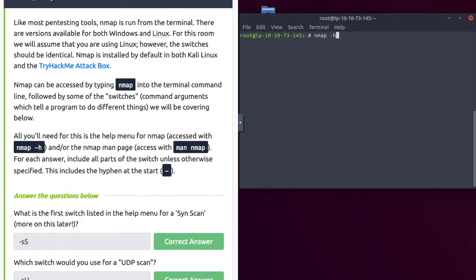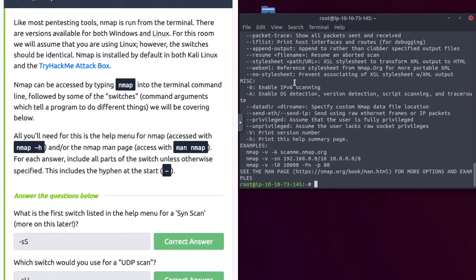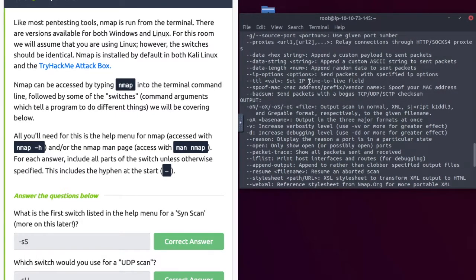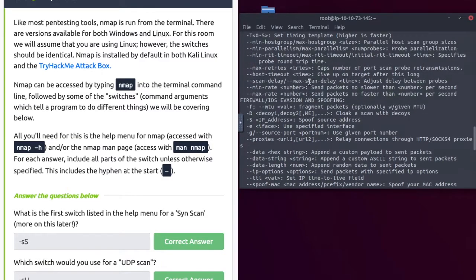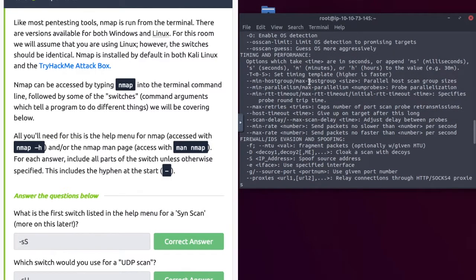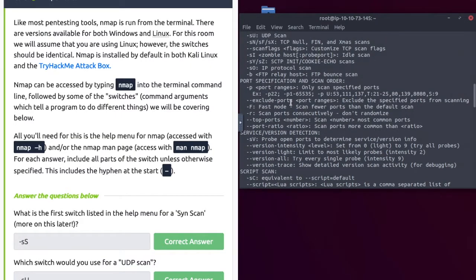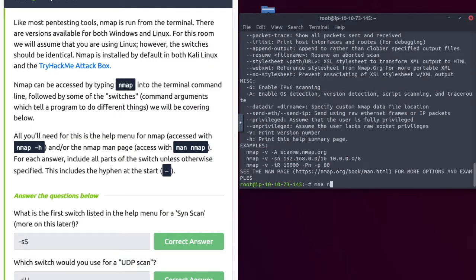You can see the information and switches, the outputs, firewall evasion, timing and performance, OS detection, script scans, etc. And let's take a look at the man page for Nmap, if I can spell man.